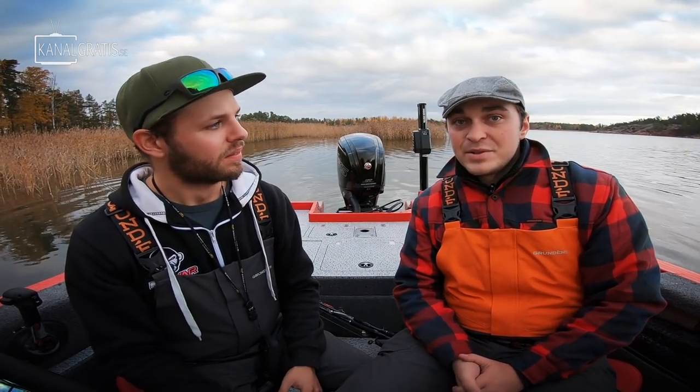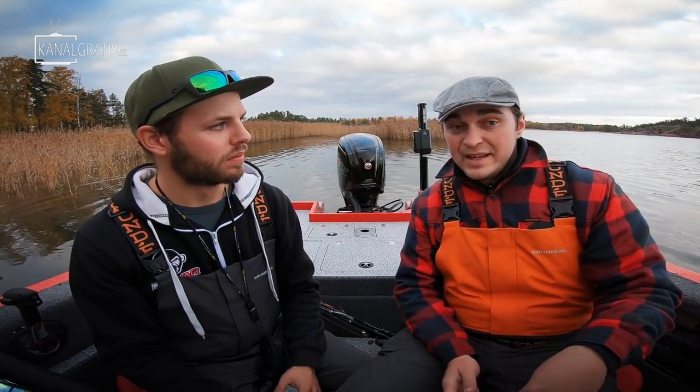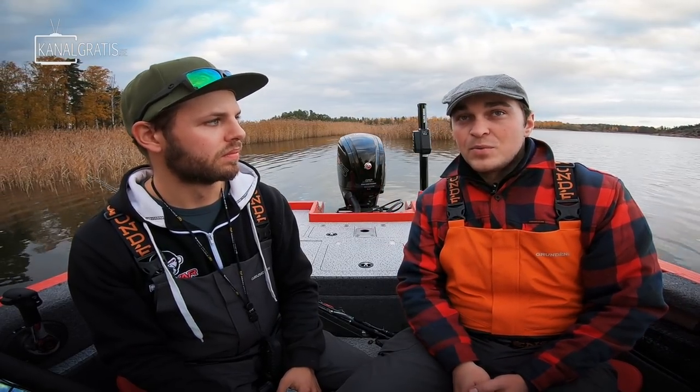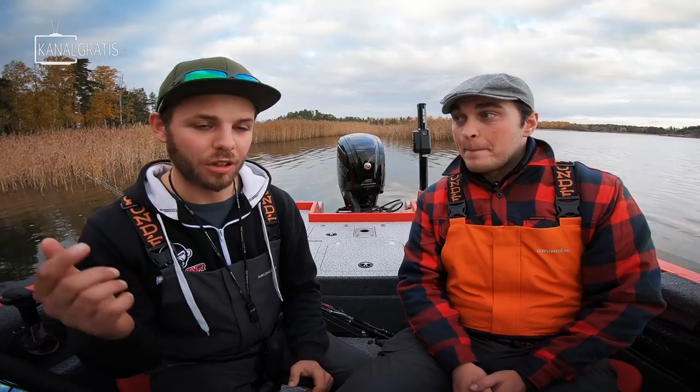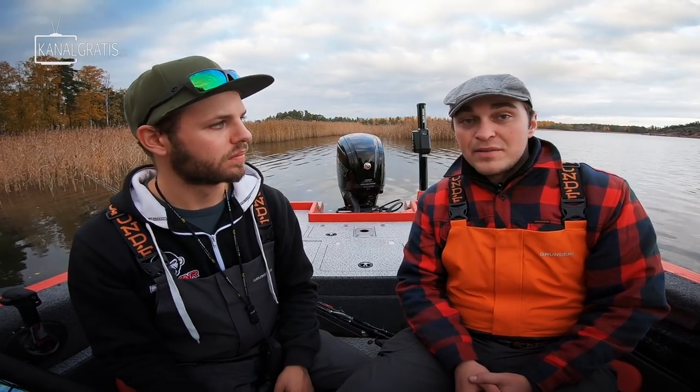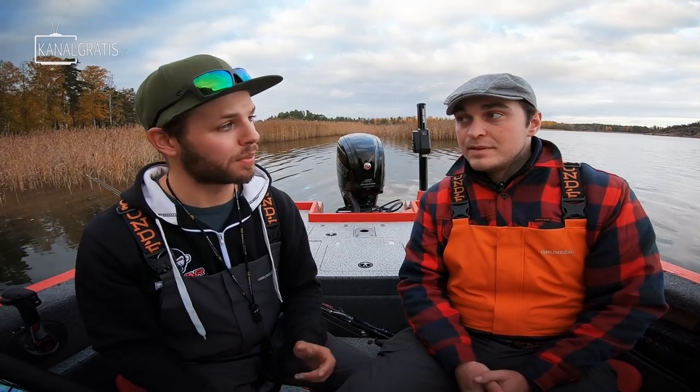I think we can straight away say that this boat, as it is without the Mercury back there, is 22,150 euros. Which is plenty of money, but it all comes down to comparing to other brands. It's a lot of money, but it's not expensive. It's one of the cheapest boats around. For this size, these features, this quality, this has to be one of the cheapest boats.